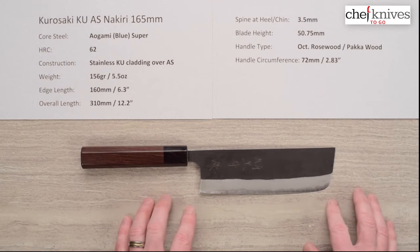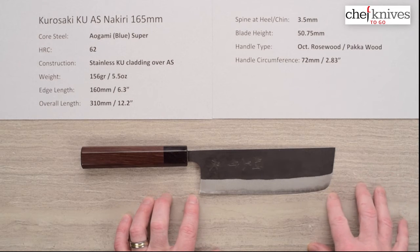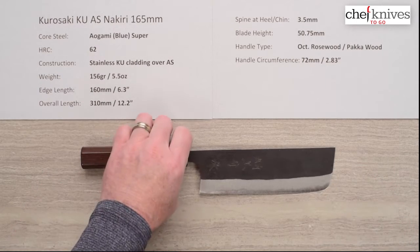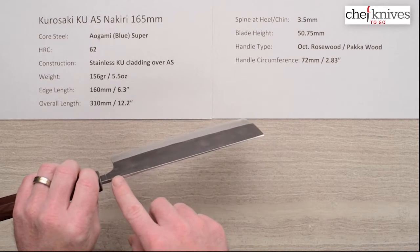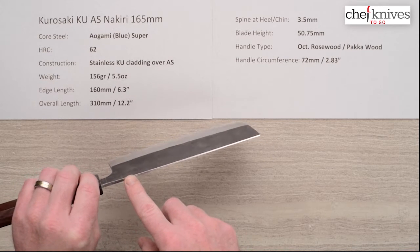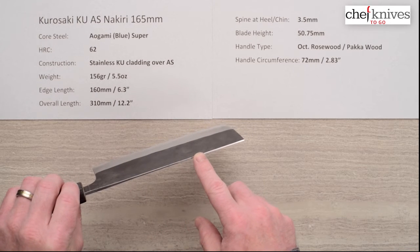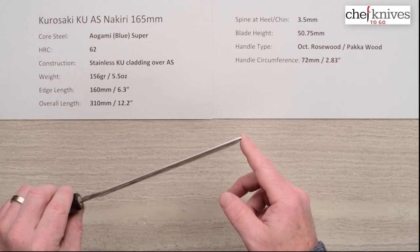And edge length is around 160 on this, and it varies a little bit because you've got this curve on the tip area, but around 160. The overall length is about 12.2 inches, 310 millimeters. The spine thickness coming out of the handle above the back of the blade is about 3.5, and that's going to vary from knife to knife. It thins out fairly quickly off of that, and then carries probably mid 2, 2.5 or so until you hit the end of the blade.